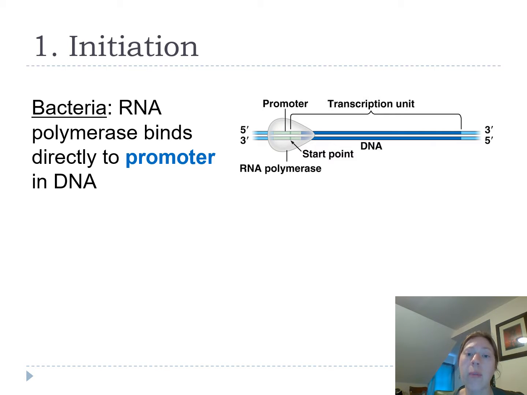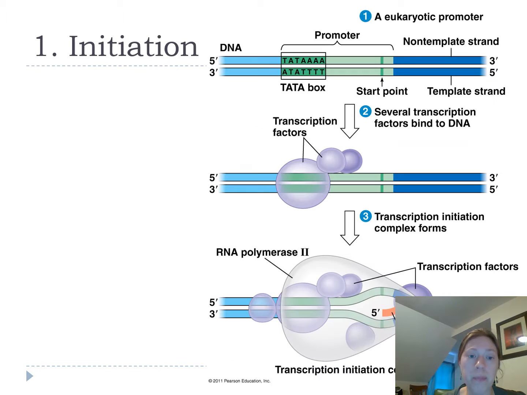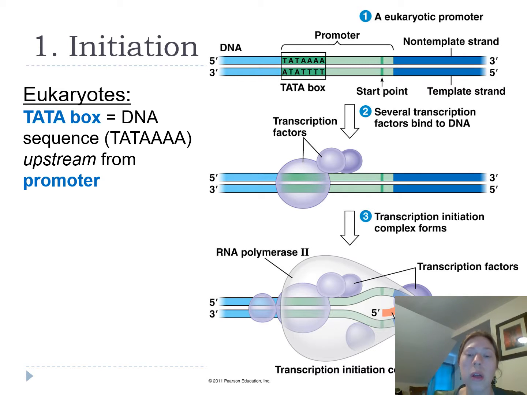We actually have a promoter that binds to the DNA. You can see it here in this diagram, just ahead of the starting point in terms of what needs to be read and copied into RNA form. Now, in bacteria, that's pretty straightforward. It's just a promoter, it forms. However, in eukaryotes, it's a little bit more complicated.